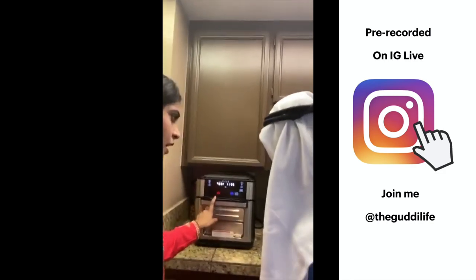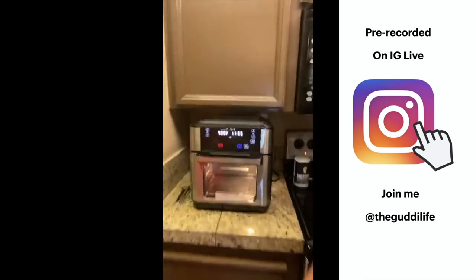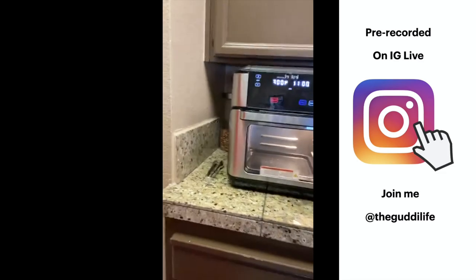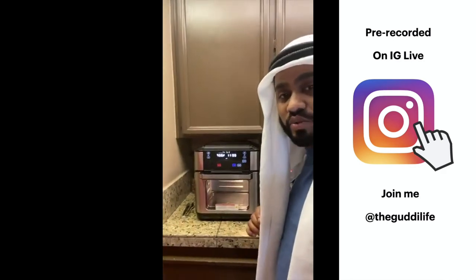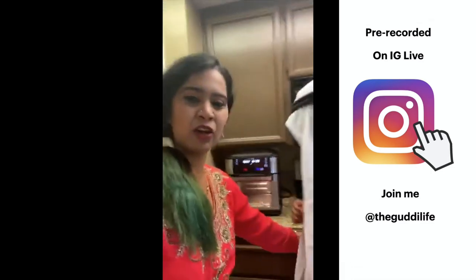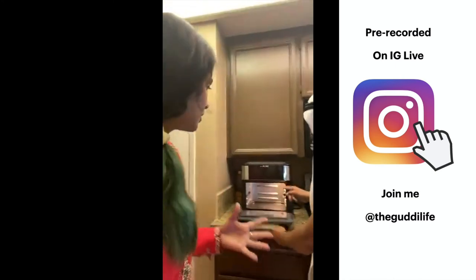Actually, it's an Insta, the same company that makes Instapot. And it has 9 different functions. You can air fry, roast, bake, and broil in it. You can actually dehydrate fruits in it as well. So you can do many things in it. And I found it really helpful since it's just the two of us. I don't know about you guys, but I use my oven as somewhere to store stuff. So this is really good.